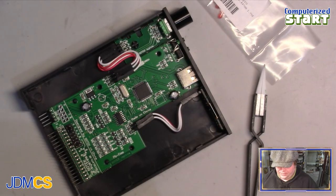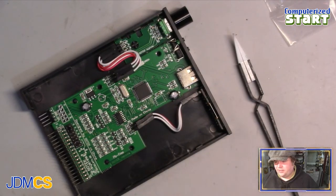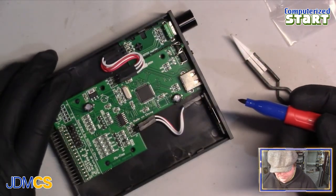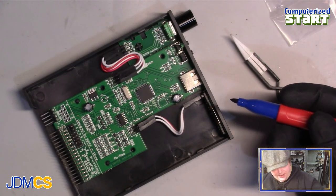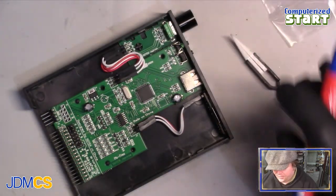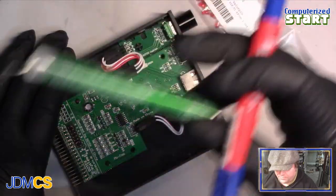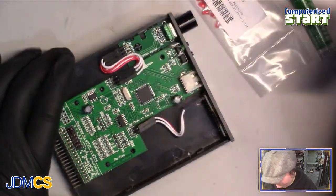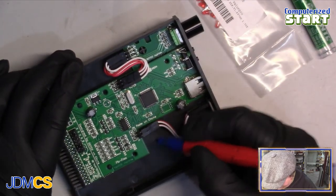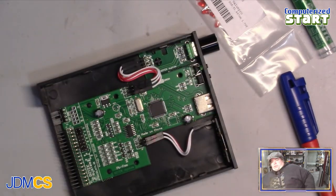I'm actually going to use lead-free solder, since these boards are lead-free boards. I don't think I'll need to use any flux, as the solder wick that I have has flux in it, and the solder is fresh enough that it should just come off with some solder braid, and then I'll just tack it back on with the lead-free solder. So I'm just marking the two connectors here so that I can get them back on. I guess I'll take a picture as well.